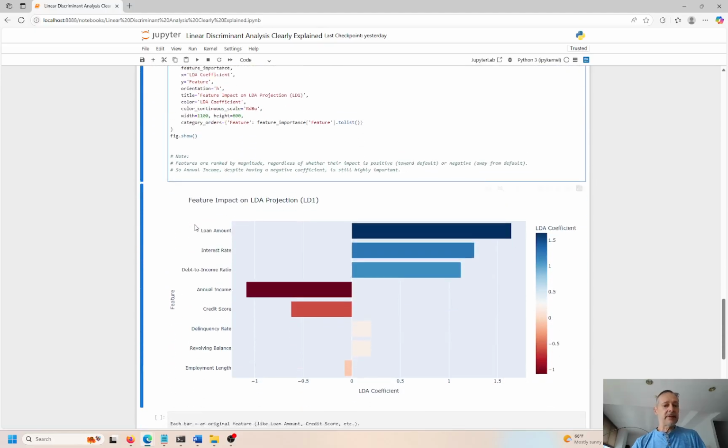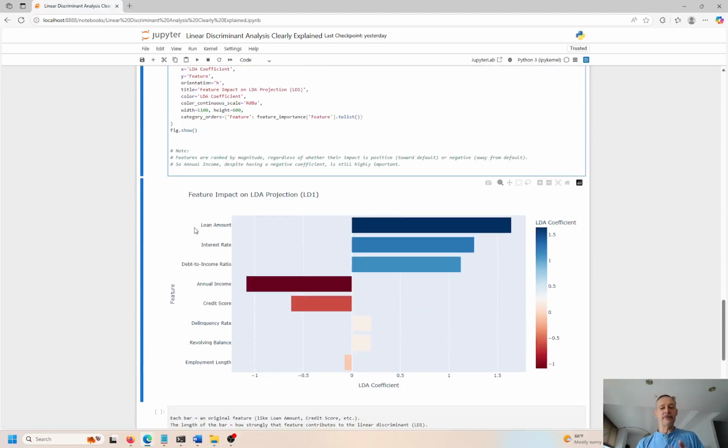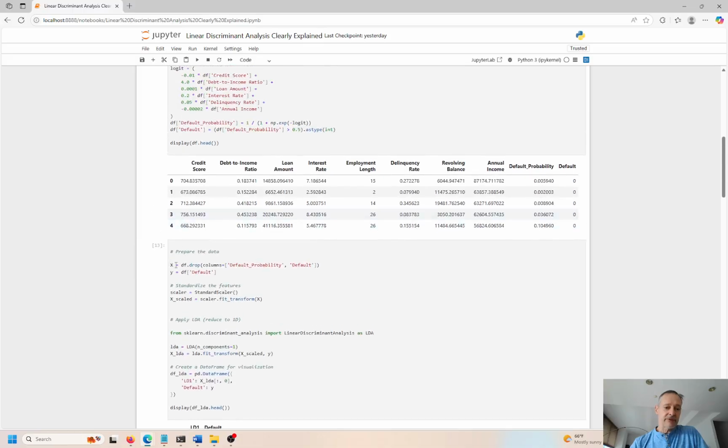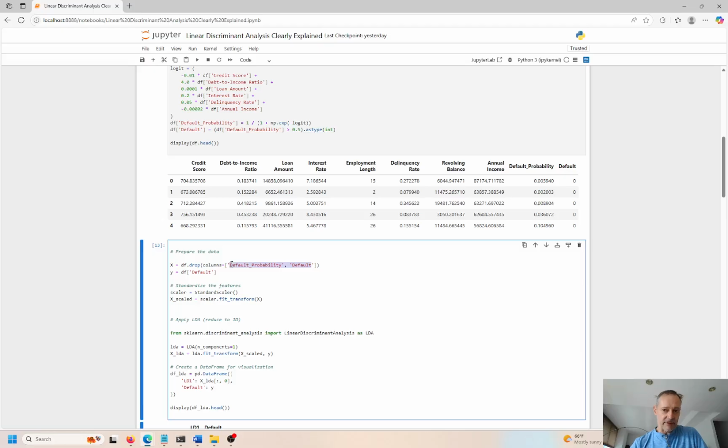So now I have my examples. Now I can see which of these features have an impact on the target variable, right? So if I go back over here, remember, we picked the independent features right here. This is the independent, it's basically credit score over to annual income. So everything except for default and default probability. I want to calculate the default probability and show the model what a default looks like based on the default probability, right? So that is the target. That's what I'm trying to predict. And these are the independent features.